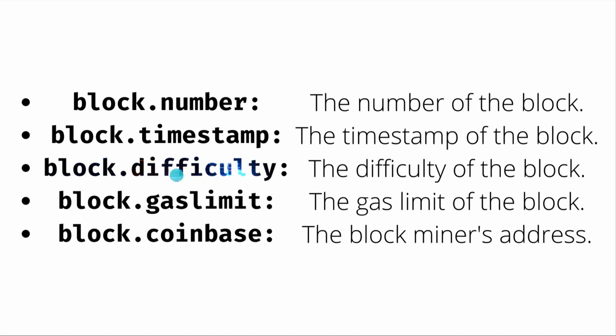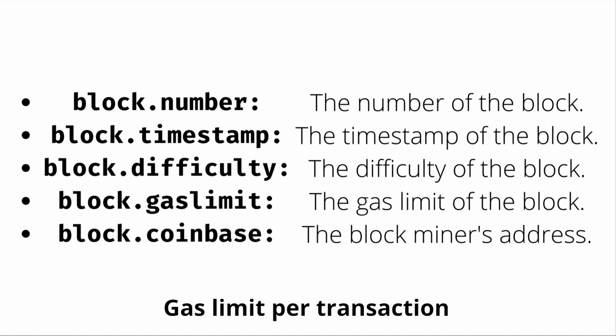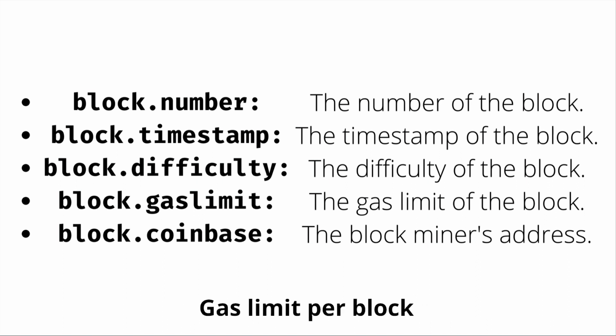Okay, so then we have difficulty. So the minimum trailing zeros in a block hash. But that's not good either, since it changes in a somewhat predictable way. And then we have gas limit. So that's something we haven't talked about yet, but in Ethereum, you have a gas limit per transaction that we already talked about, but you also have a gas limit per block. This number can be changed by miners over time and has been increasing slowly over the last few years. Okay, it's obviously then not great for randomness either. And lastly, the coinbase is the address of the miner that receives the current block reward. So not a great randomness choice either.